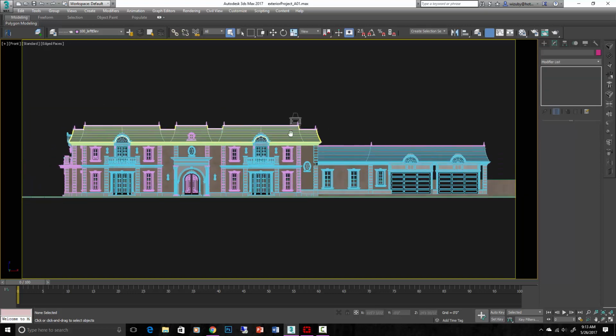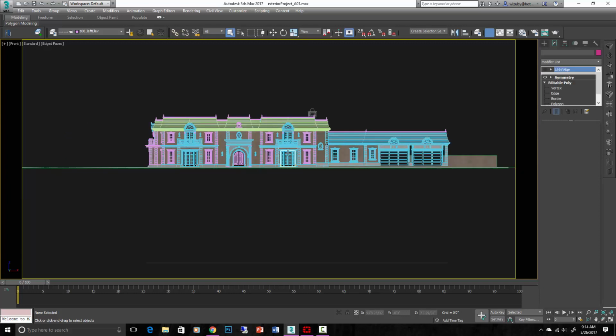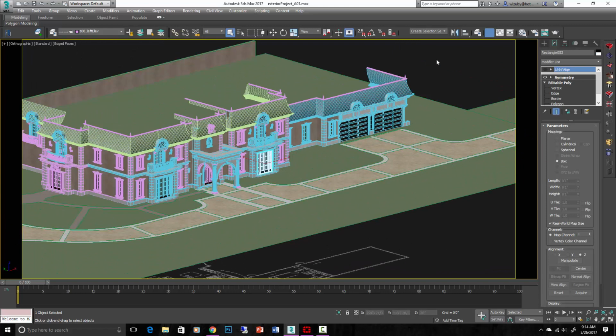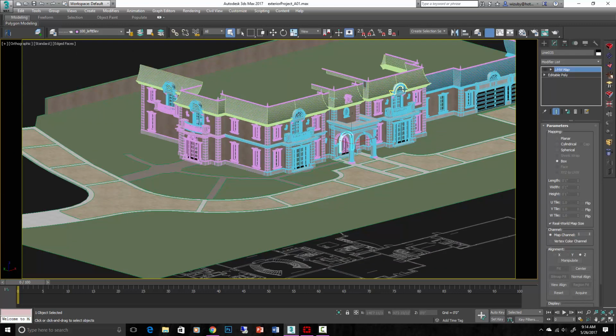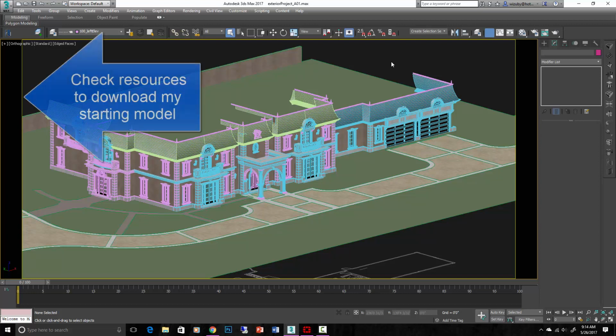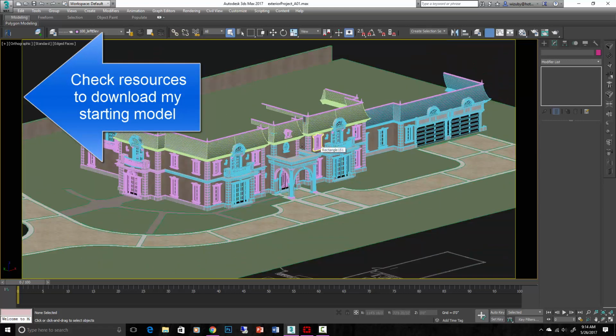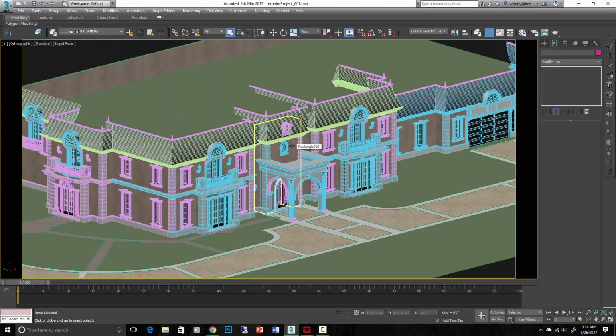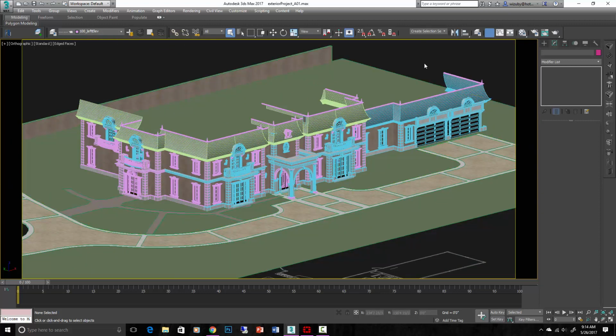So this project was also created using Corona originally. So we will need to change all the materials to V-Ray. And I'm going to show you how we're going to do that. We're going to walk through how we change some of the materials, and we're going to light this scene in a cool way, maybe use some HDRIs. And I think this will be a really good example for you to look at as you're getting more advanced, as you've figured out the modeling part. Now we can really concentrate on doing some nice lighting setups, some nice compositions, and some nice materials for the scene to make it look really good.